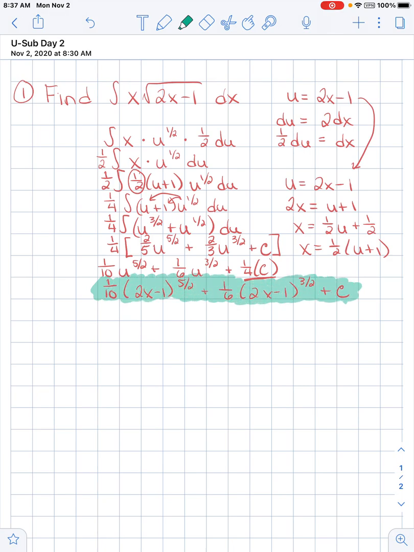Notice I didn't just multiply. Let me get a different color so I can show you where I'm at. Notice that I didn't just say, oh, well, I've got an extra x in there, so I'm just going to throw an x in this, here and here. Because if I do that, first of all, that's changing the entire integrand because we are throwing in a separate variable. And secondly, we would end up with this x that could be 0, that would change everything. So we can't just change this du by multiplying in a variable.